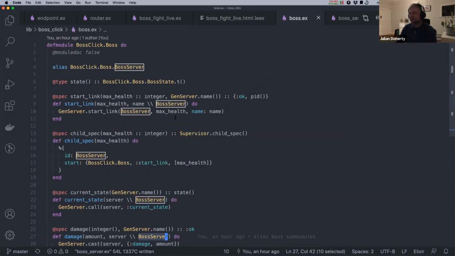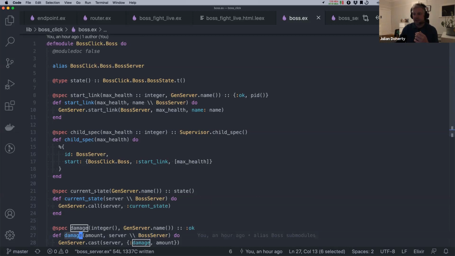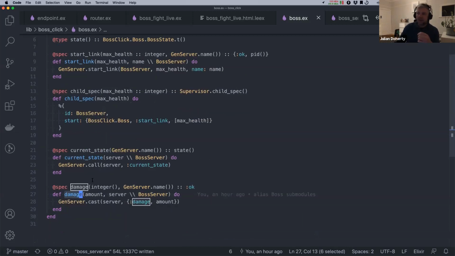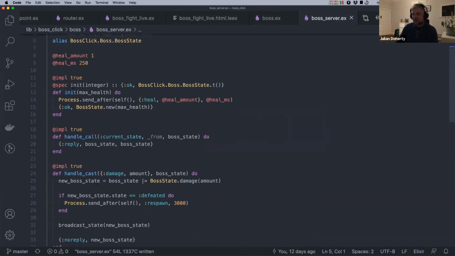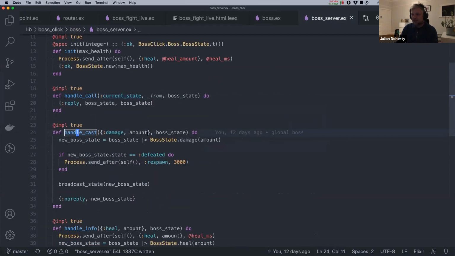So the way this is set up is a little bit different than how you might have seen GenServers before. Quite often what you'll get with GenServers is everything all in one file. So you have the public interface, which will be like our current state and our damage functions. Then you have all the callbacks for the GenServer inside there, and then you might have your business logic intermingled in there, or you might have business logic separated out into a different thing. I like doing a slightly different approach, where you have one module that implements the GenServer interface, and this will have the init, the handle_call to get the current state of the boss, and a handle_cast to get the damage.